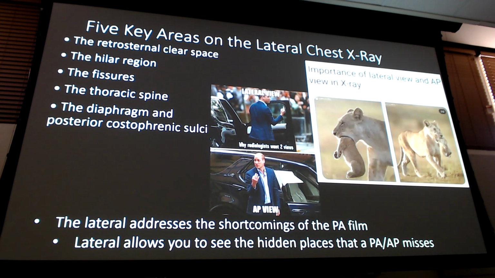Okay? The lateral is used to address the shortcomings of the PA film, which is why I said you will almost always get a PA film. You will almost never get just a lateral film, because the lateral is just designed to give you the stuff that you can't see on the PA or need to further delineate which lobe something is in or something along those lines. The lateral by itself is not necessarily useless, but not very useful. Okay?